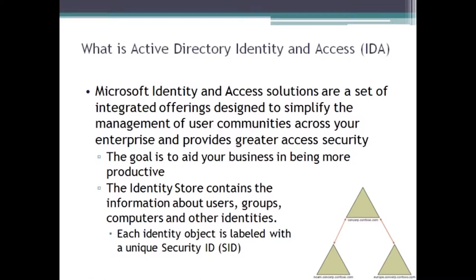Active Directory is providing the Identity and Access Solution for Enterprise Networks — the IDA. This is the first time we've actually been technically specific about identities. Active Directory Directory Services stores information about these different identities — what we often call Active Directory objects — things like users, groups, computer accounts, and other types of identities. Not only are we storing this, but we're also providing the mechanism to keep the passwords intact so we can authenticate somebody who presents us with an identity. Active Directory Directory Services is therefore sometimes called the Identity Store.